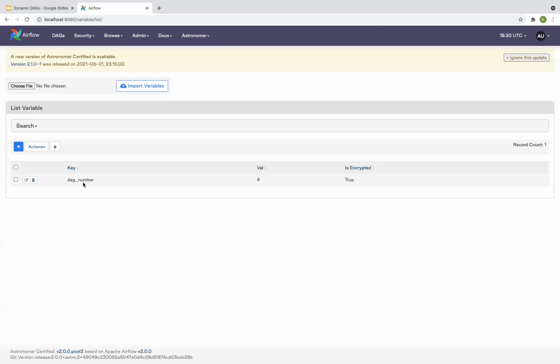Maybe that can run every day or every hour or however often makes sense for your use case so that it's updating something here. And then you can have your dynamically generated DAGs pull from this information so that you're not hitting your database all the time. That's going to help with scalability and performance issues. It's kind of a workaround as a way of doing that.